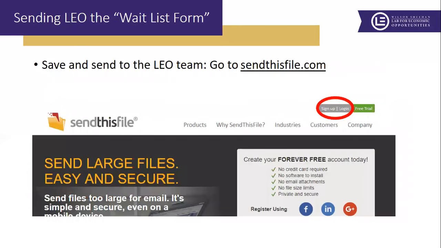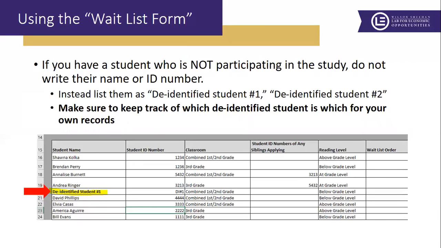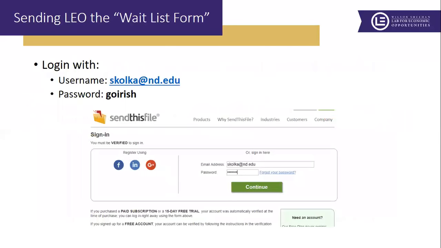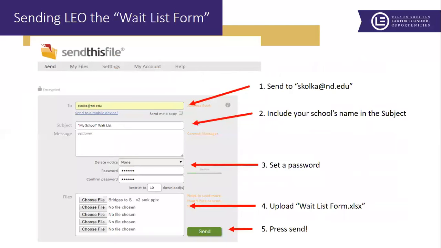Yes. So then once this is all done and all of your students have been entered into the application or into the waitlist form, you'll go ahead and send this to Leo. So you'll go to sendthisfile.com and you'll log in. You'll log in using this username and password, and it'll take you to this page.